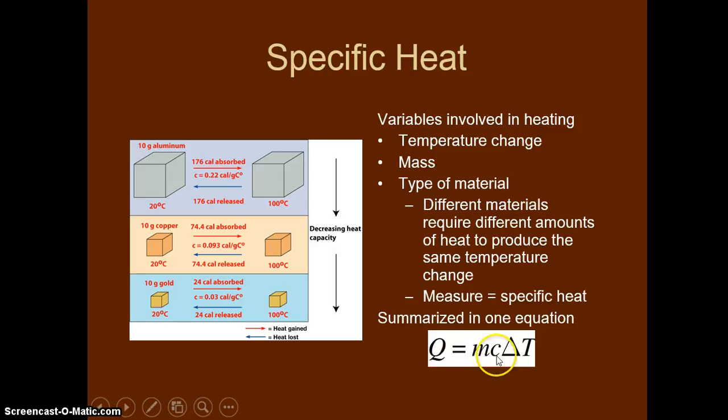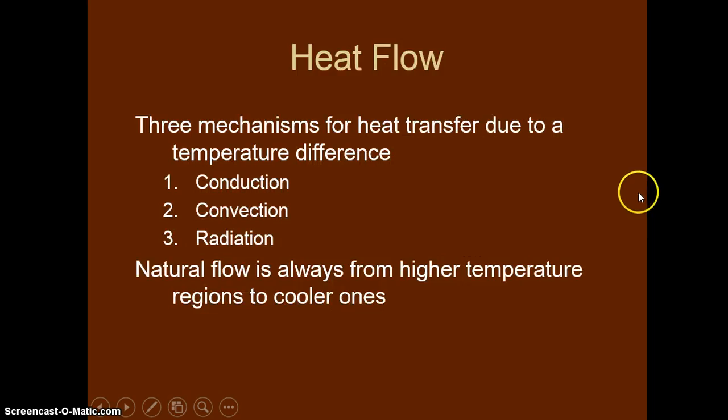And the only difference is the type of material, these different metals, and this applies to other things besides metals. Metals are very easy to use here, but it's different things. So what we're doing is we're measuring what's called the specific heat. So C is called the specific heat, and its units are calories per gram degree Celsius, where the gram and the degree Celsius are in the denominator. I'll do some examples with this shortly. I just want to try to get through the chapter.